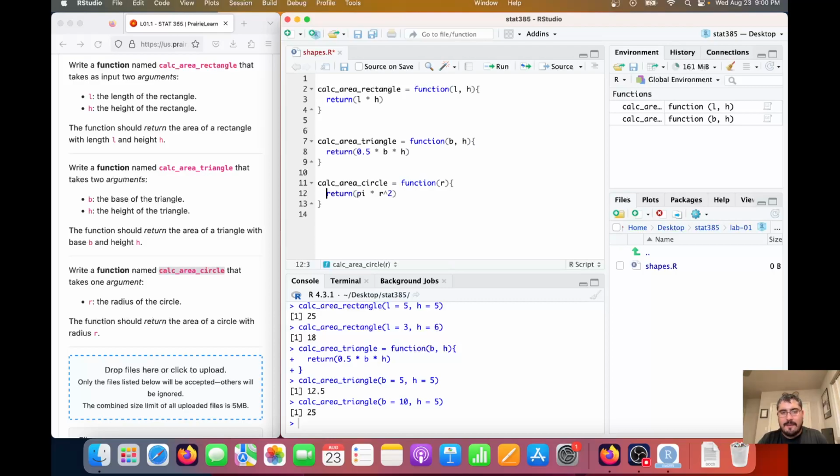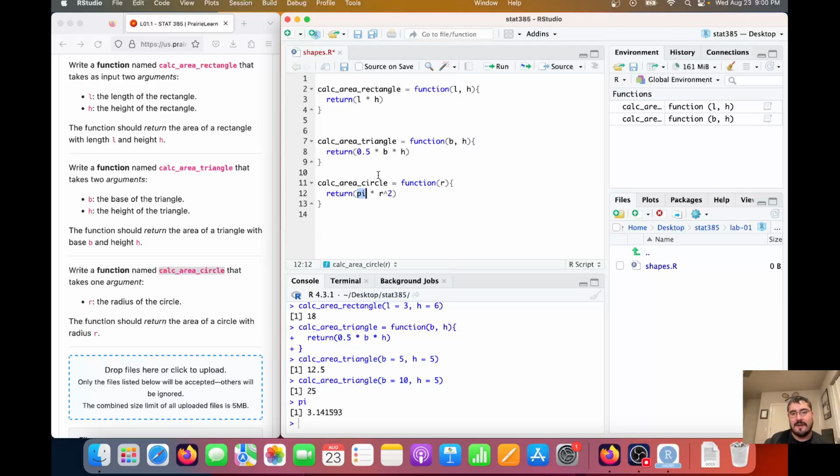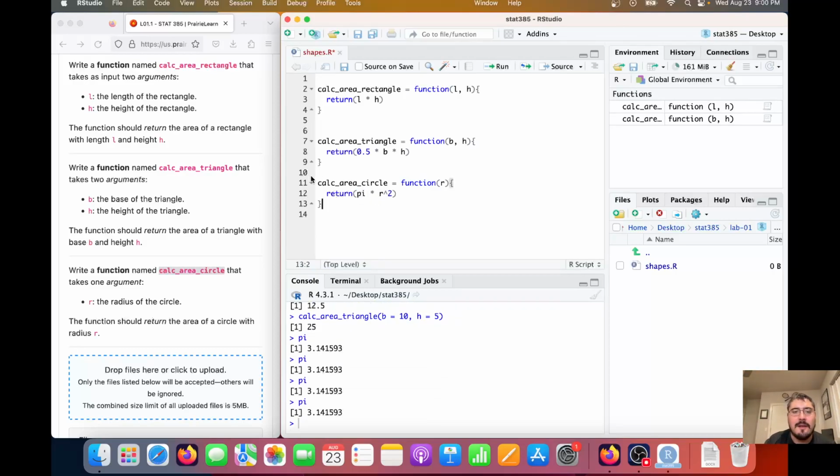Recalling that R has a built-in symbol for pi, if I highlight it and then hit the run command, Command Return, it will just display the value directly. I'm running that specific quantity right here. So that's pretty cool.